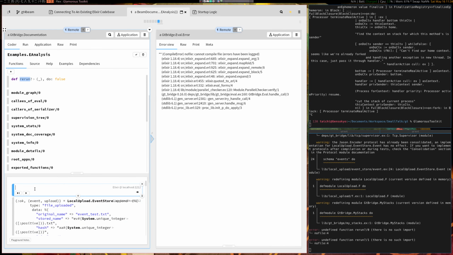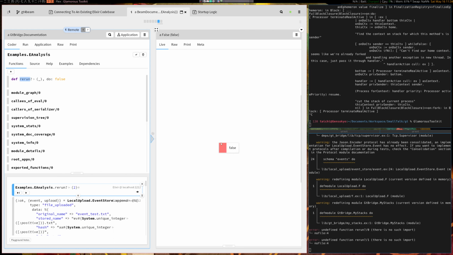Whoops. Well, maybe my aliasing does not work here. No big deal. We can always just run it like this and we get back false. So we know that for our dependencies, we can actually recompile our dependencies.